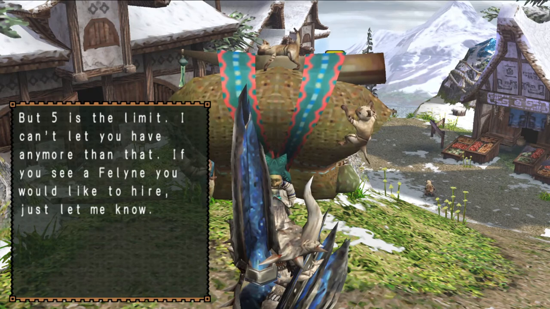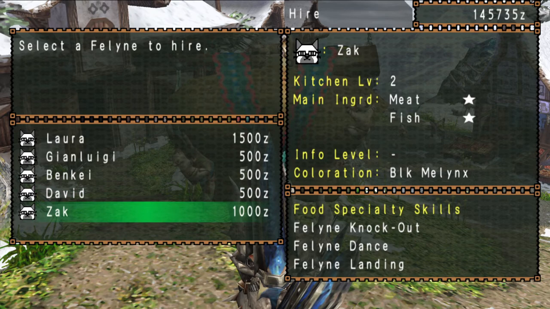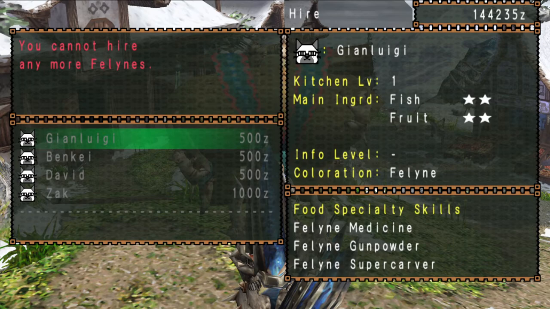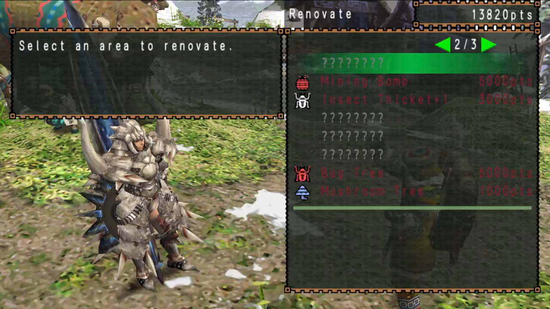So we can hire more felines. Okay, meat and milk. Fish and fruit. Fish and milk. Fish and fruit. Meat and fish. Let's do this. Alright, what do you got for us? Anything new? Nothing new. What a bitch. Yeah, I guess we have to go to high rank before we do more of that. More armor?